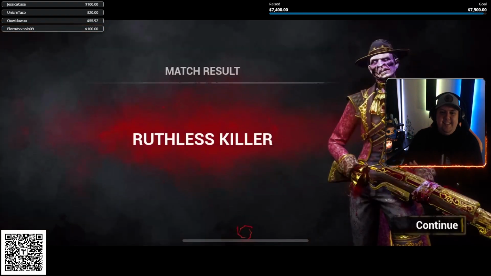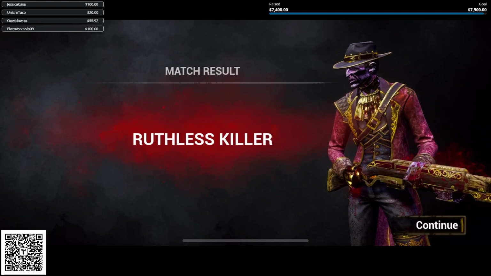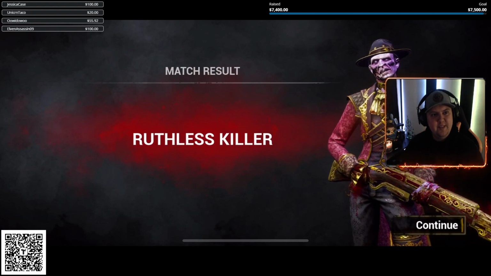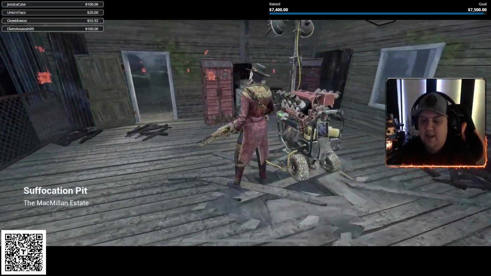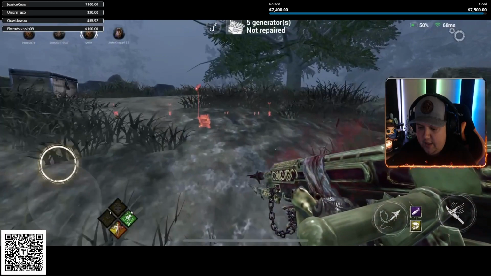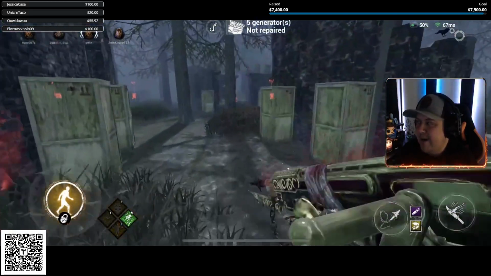Oh, man. Look at this fit. Look at that fit. He looks beautiful, chat. Beautiful. All right, suffocation pit. I like it. Suffocation. All right, here we go. Look at the little red auras. Look at them running around.